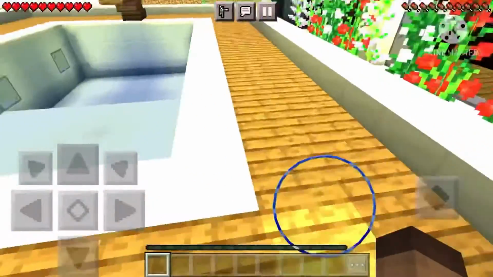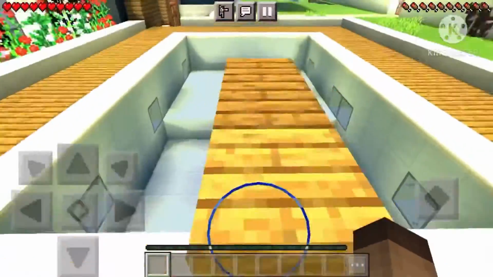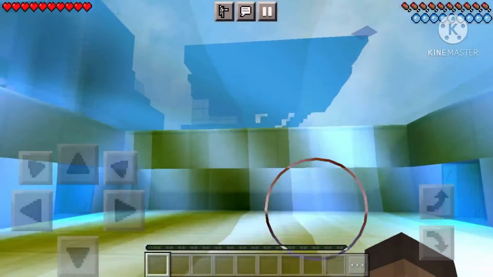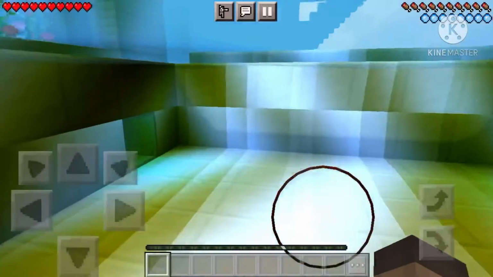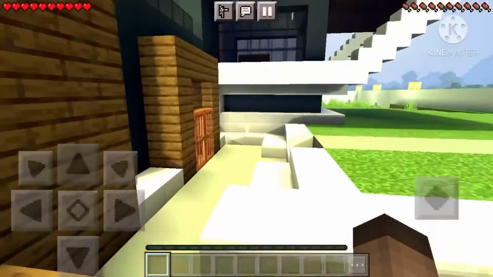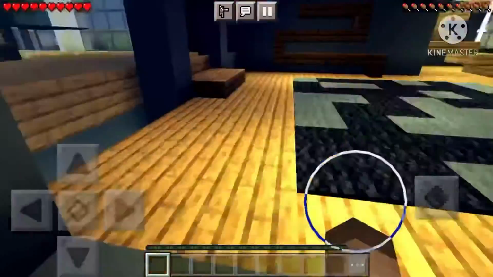Pool's right here. Nice, cool pool. They even have a diving board, but I don't think it's slime block. Whee! Oh, yeah, look at that water effect, guys. That is cool with the Pocket Edition shader. That is cool. Let's make our way back into the house so we can go upstairs to the second floor.